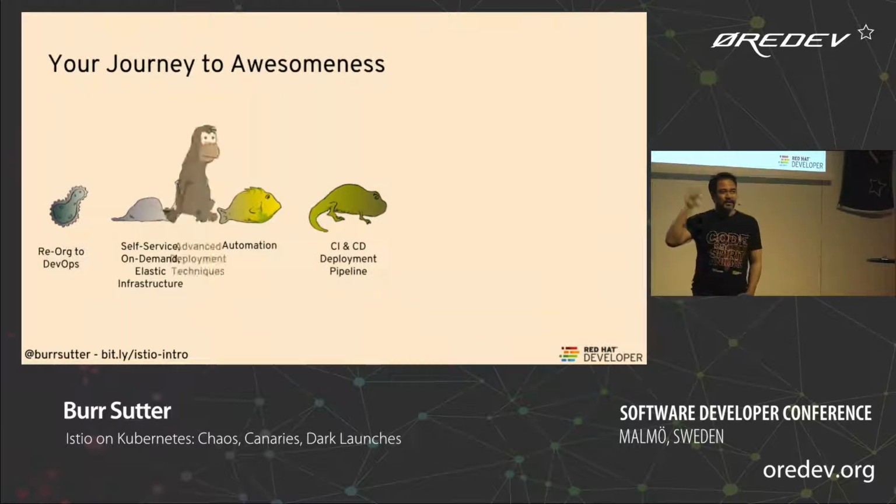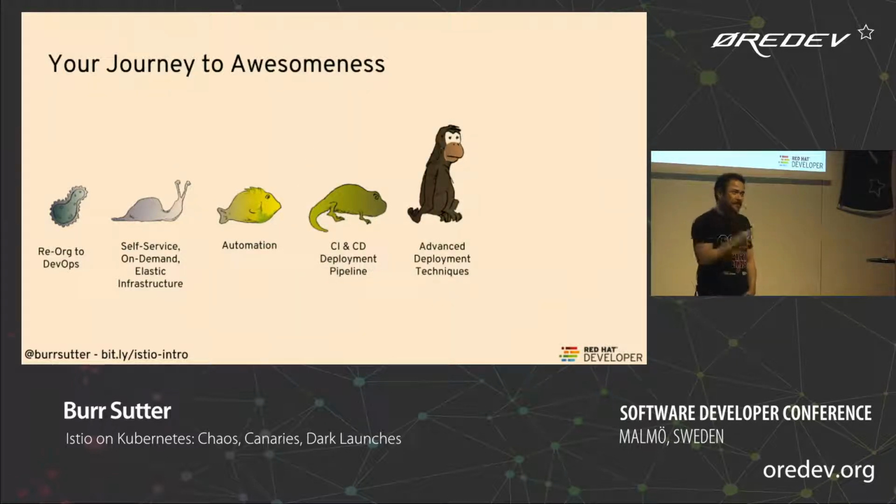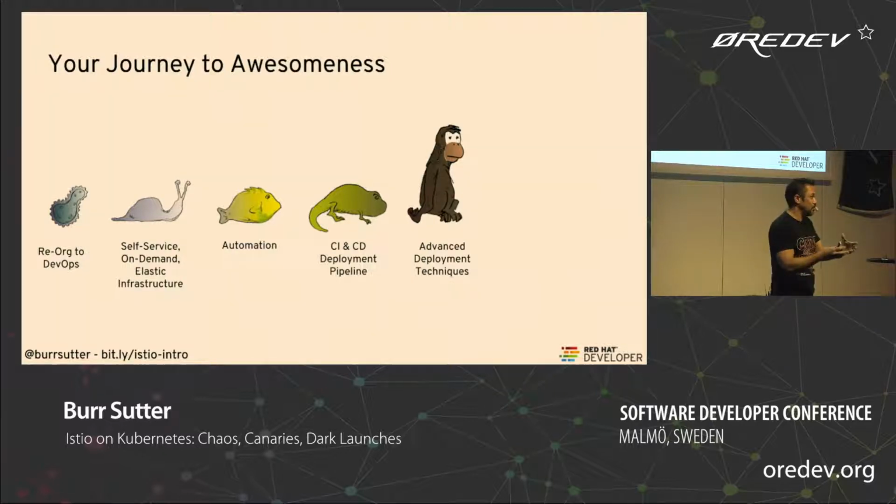And we're also going to talk about advanced deployment techniques, and that's where we're going to focus today. In other words, we're going to skip through some of these early things and get all the way over to advanced deployment techniques, and show you what you can do with a blue-green deployment, a canary deployment, what I call a smart canary deployment, even a dark canary deployment, or dark launch. And we're going to talk about some other things that are available to you now in this Istio world.